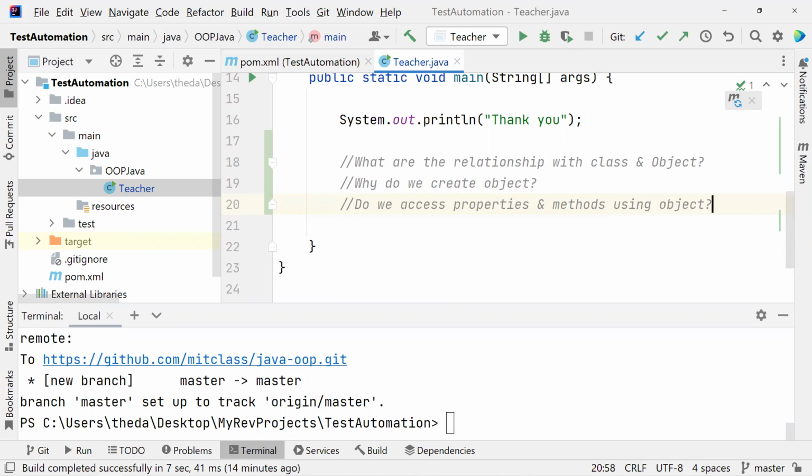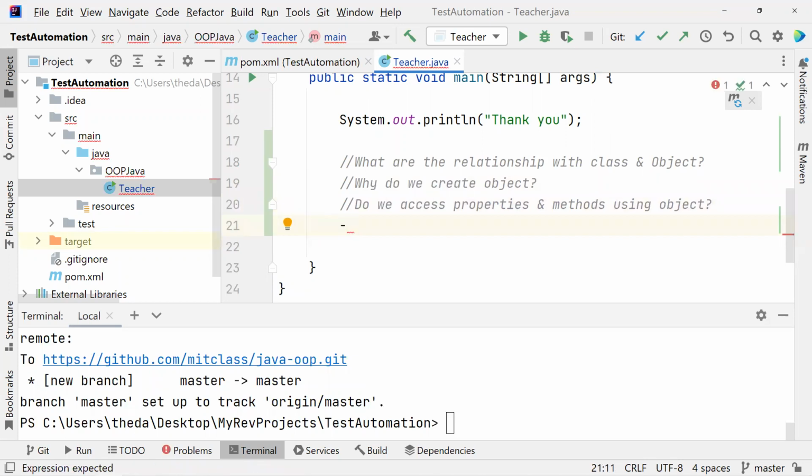You said we need to create an object to access the properties and methods. Correct. Do we access properties and methods using the object? It depends.